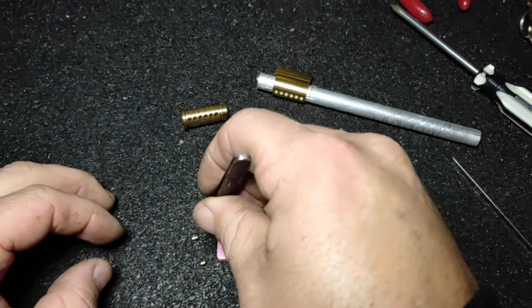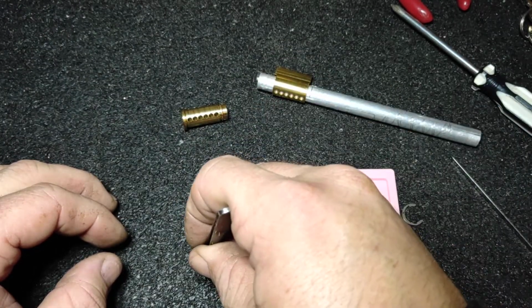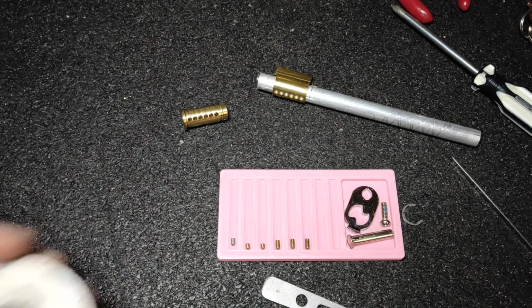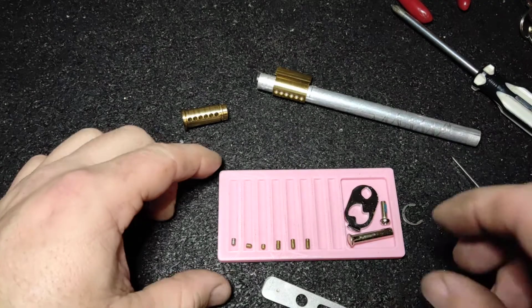Oh no, I just wrecked it. That's just not happening today. I think that one went there. I think that one went there. I was only trying to get a magnet to check that first pin, but it's not steel, it's just a strange colour.